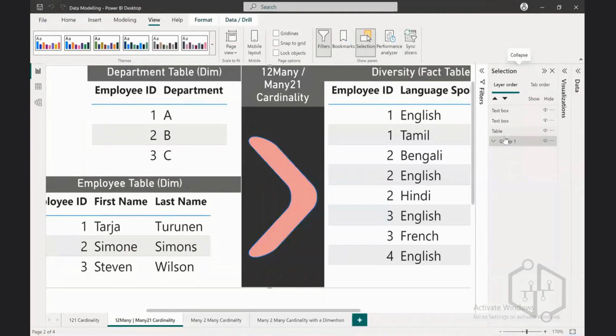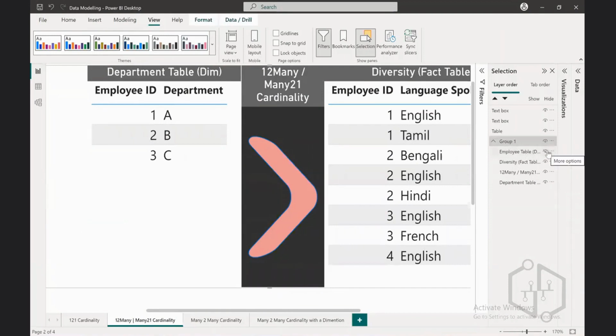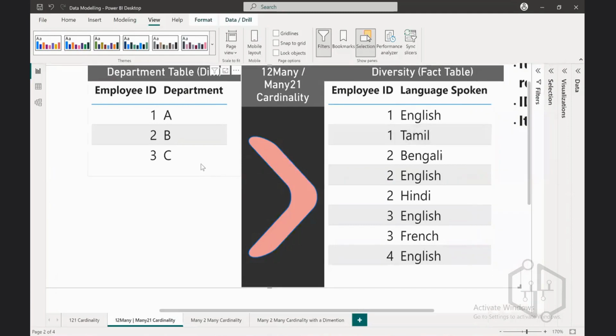I can select a table that I don't want to view. I have the employee table dimension, so I simply hide it and it goes off. You can bring it back in a moment, but just for better clarity, I'm keeping the department and diversity, the relationship that I have built.